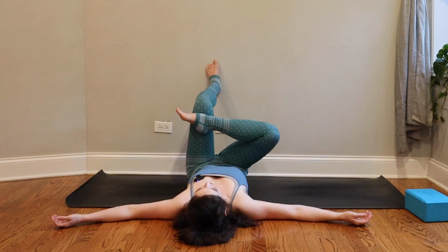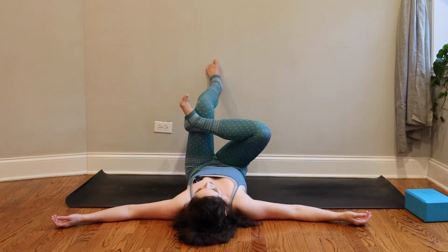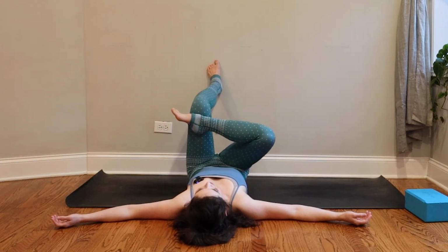And you might notice a little difference between one side and the next. You might want to play with adjusting your pelvis again closer to the wall maybe, or a little farther away to set up the level of intensity that works best for you right now.